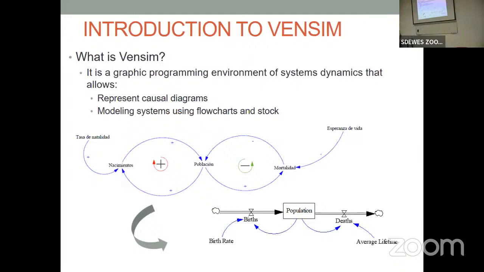So first, usually we develop an influence diagram. This is the influence diagram, for example, for population, births, mortality. When we have the influence diagram and we know what we want to do, sorry because this is in Spanish, then the second step is to go to Benzene to program stock and births, birth rate and so on. But first step, think about what we want to do. This is what we are going to follow for the case of the calle identity.